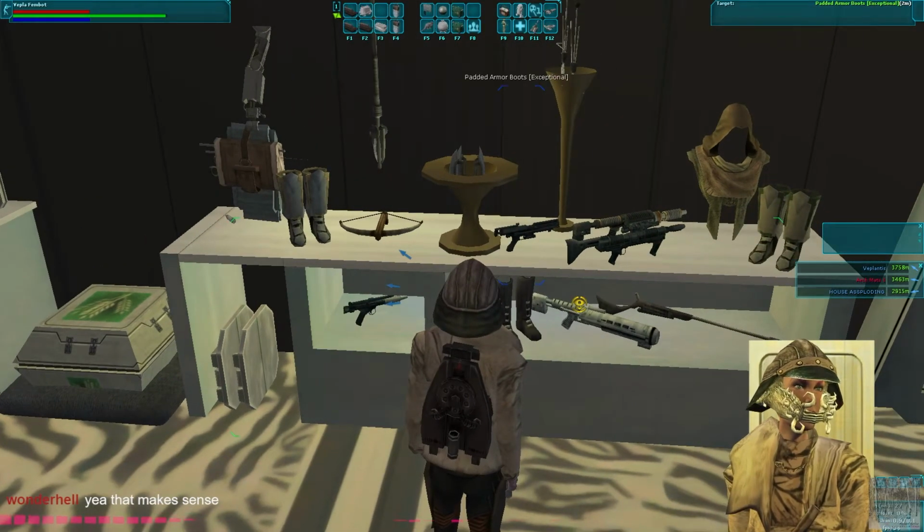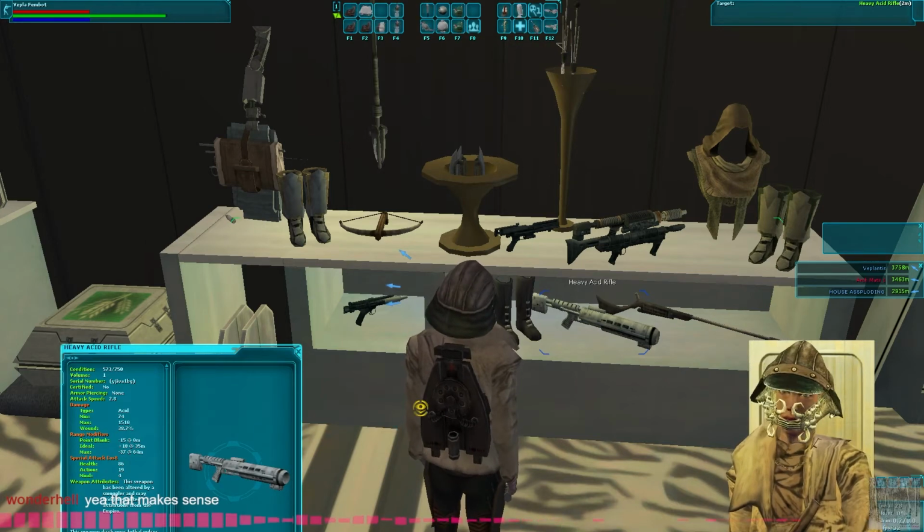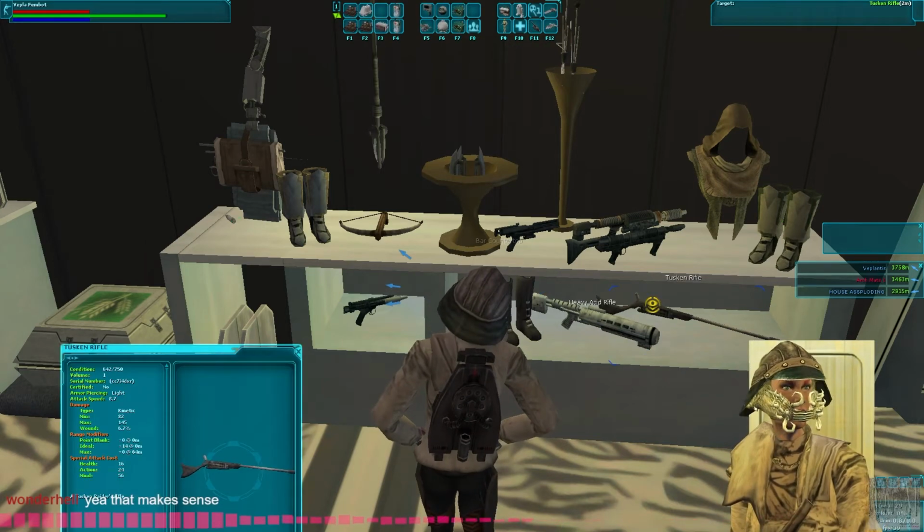So he has some exceptional padded boots. He has a heavy acid rifle. No dot. Maybe it's yellow text. 1,500 max damage. I'm not sure.